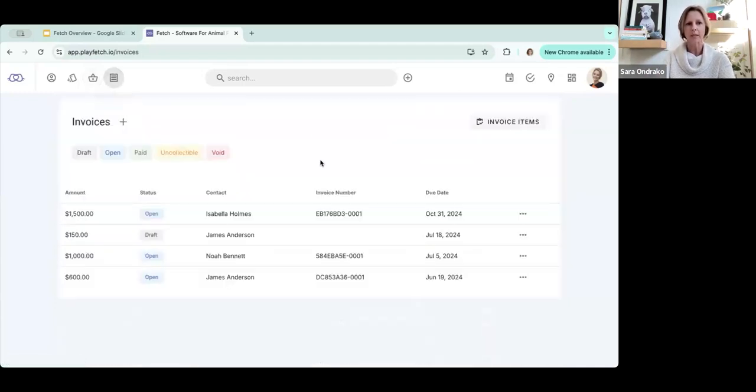Invoicing, this is the invoicing system right here. So super, super easy to create and collect payments. You just push the plus button. You can put as many invoice items in here as you like. And you can always create things on the spot too. So if you go to start an invoice and say you're charging somebody something different than you normally would, you can create a one-time thing, or you can add a new successive payment thing if you're going to use it multiple times. But it's super simple.